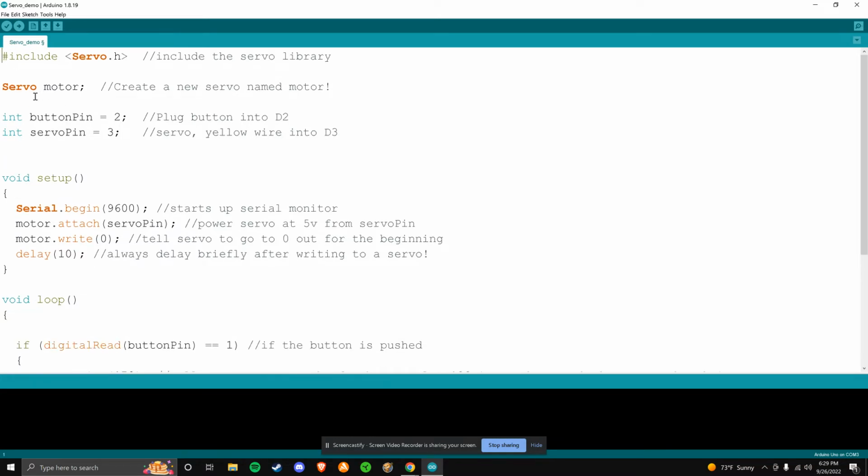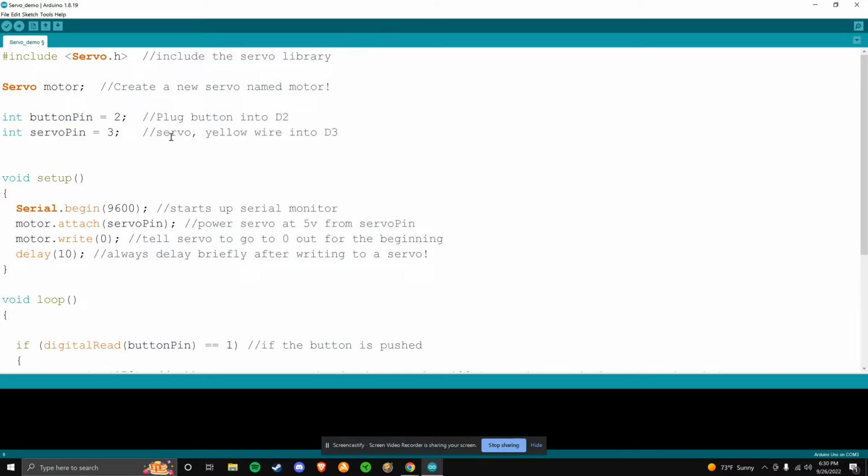So by referencing this, this allows me to use commands such as servo. So servo here allows me to create a motor, right? So servo is the type, much like integer, but we're just naming it motor. I can name this whatever I want, right? I could replace this with dog, cat, whatever it is, but today we're just going to name it motor since that seems to make the most sense. Just like our previous code, we have our button pin set up here, and we have our servo pin set up to 3. Very good.